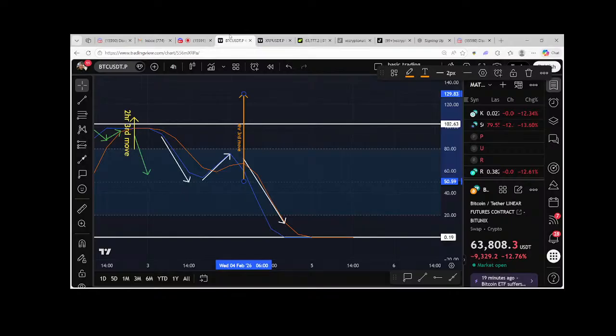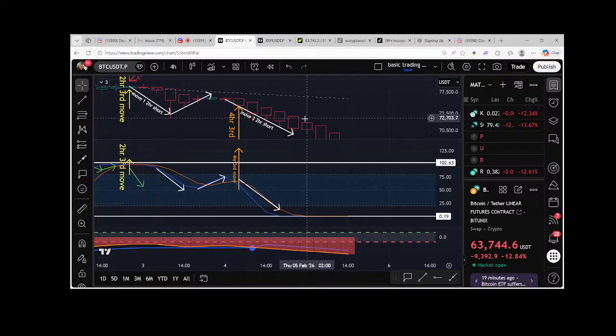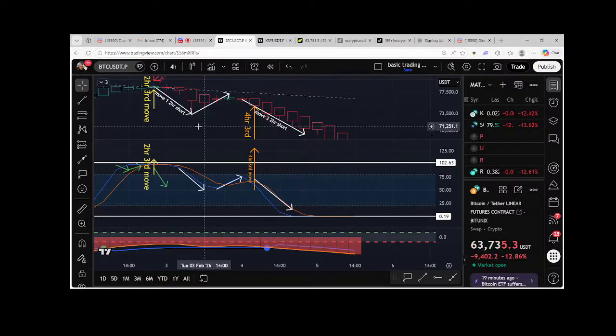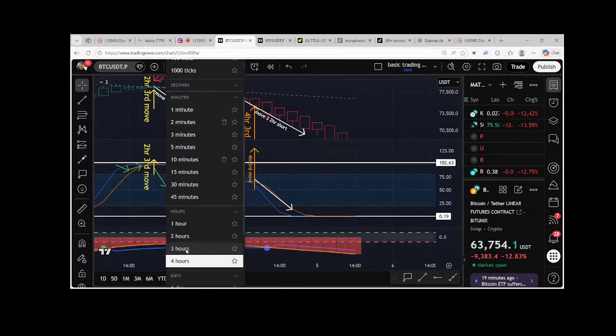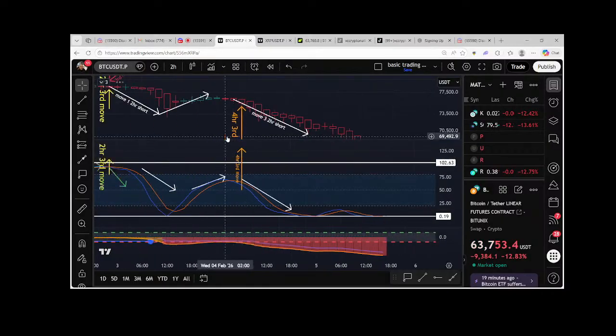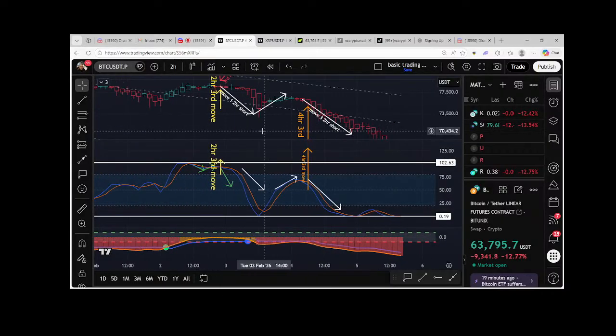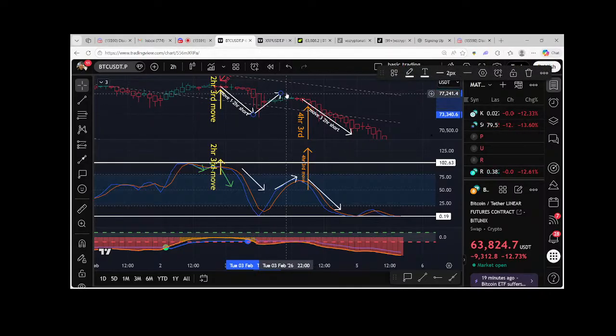Meaning that it's going to produce a bounce that goes into a 4-hour move, right? So when you see that happening, let me show you on the 2-hour. This is to let you know that you should be taking profits on the first big 2-hour move because it is going to bounce back. It is going to come back up. You don't want to give away those profits.